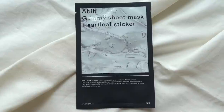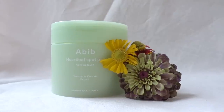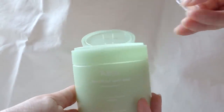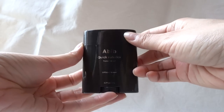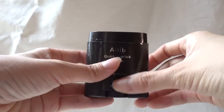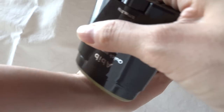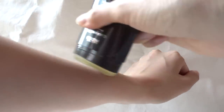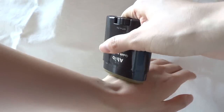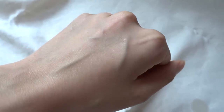Hope you guys enjoyed that! Now for the giveaway — I know everyone's excited. You will be getting 10 Abib Gummy Sheet Mask Heartleaf Stickers. You'll also be getting the Abib Heartleaf Spot Pad Calming — a new arrival. As soon as I saw the beautiful green pastel packaging, I knew I had to check it out, and I wanted my viewers to try it with me. And last but not least, the Abib Quick Sunstick Protection Bar — definitely one of my go-tos for sun care. It's so easy to use and wide enough to slap on your face, hands, or whole body. I know you guys are going to really like this one, and the finish is really nice too.